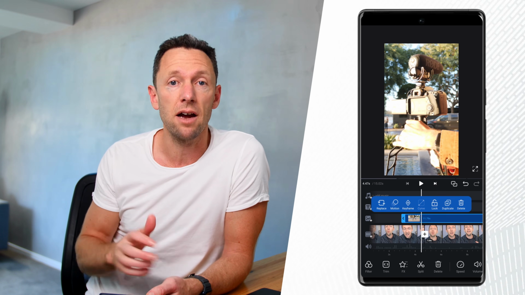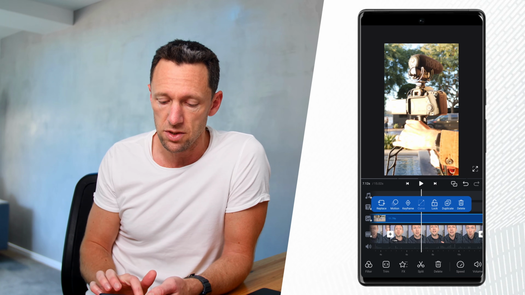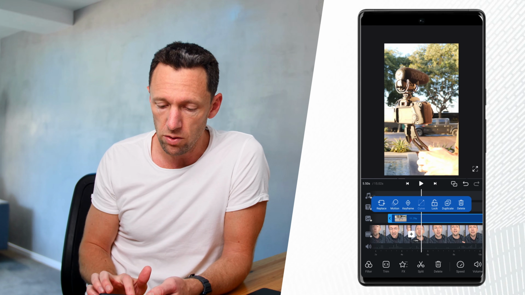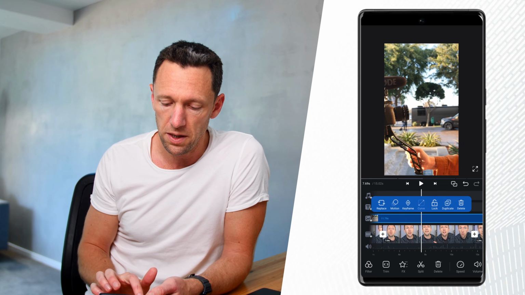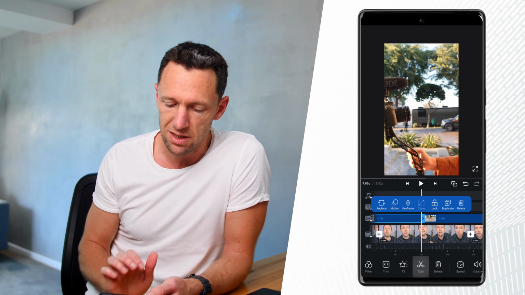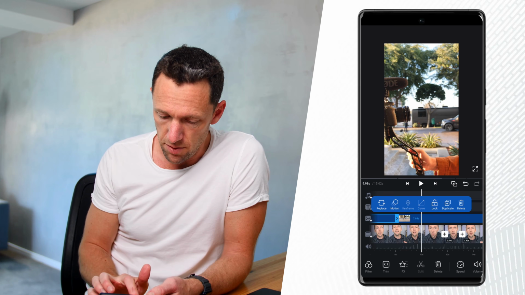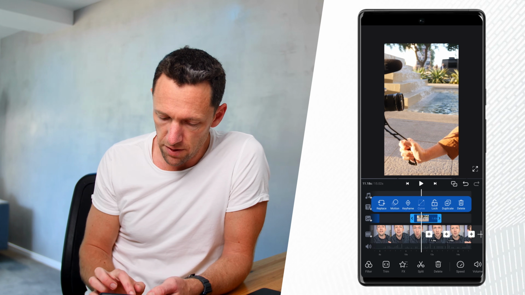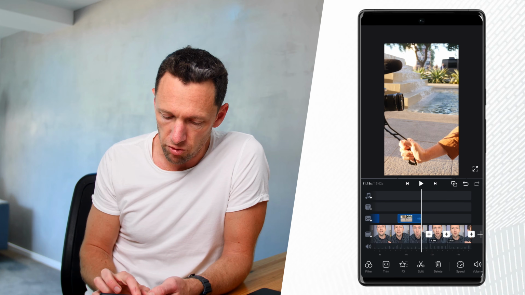and move it around to wherever we would like. Down in our timeline, we've got access to those same tools that we had before for trimming things down. So let's say that we only wanted just a short piece of this clip here, and wanted it to finish at about this point. We could use the scissors and we could split it. Maybe we will shorten a piece off this second one, and let's shorten the end of it. And let's pick up the clip and move it across a little bit.